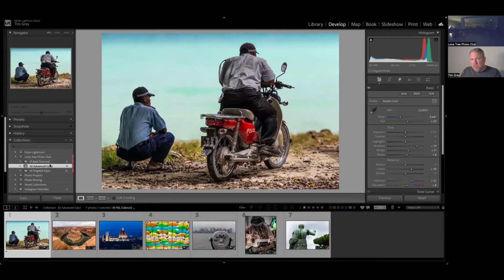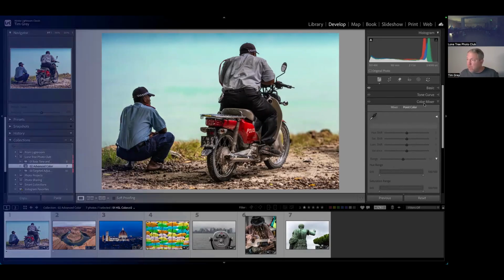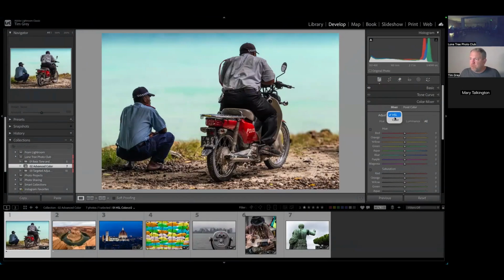I want to talk about some of the more advanced color adjustments before we talk about targeted adjustments. Of course, in many respects, these adjustments that I'm going to talk about here are targeted, just targeted in a unique way. And so I'm really just going to touch on probably just three things here briefly in the interest of time. First off is the color mixer, where we can adjust the hue, saturation, and luminance of individual colors. So let's just jump right into that to take a look. If we go to the color mixer adjustment and then go to the mixer tab, we can switch between HSL and color.